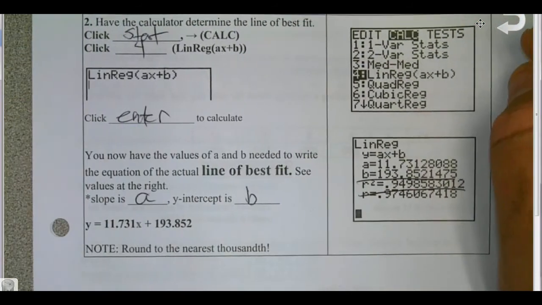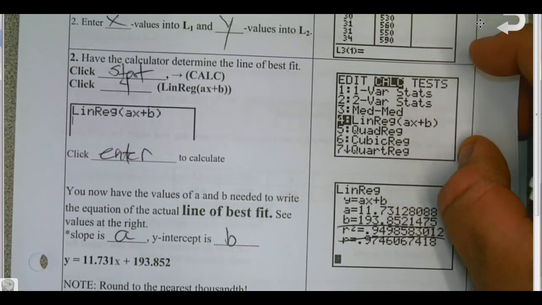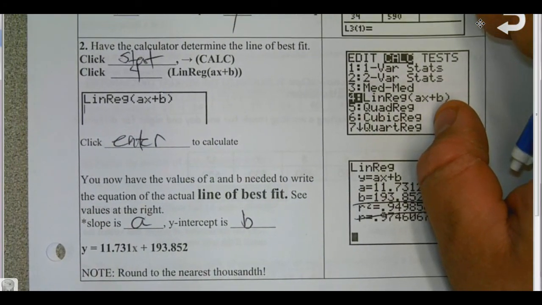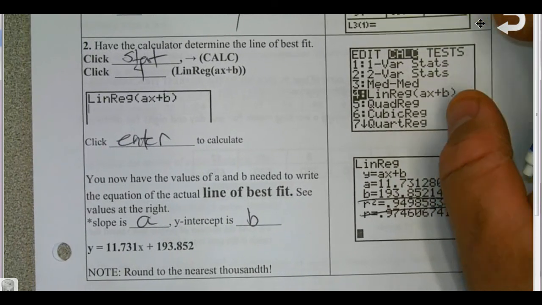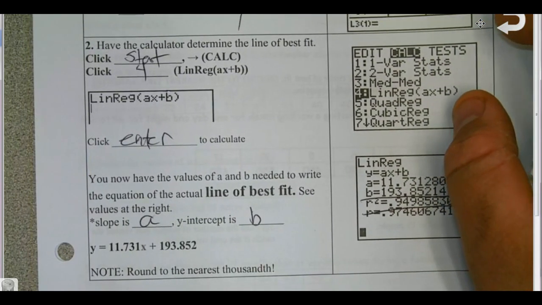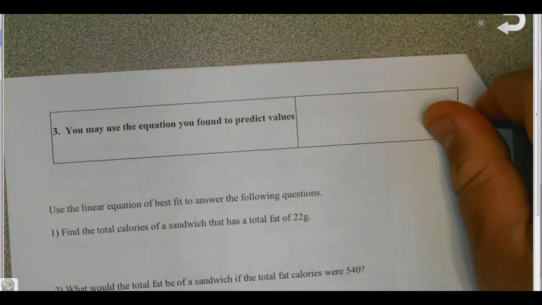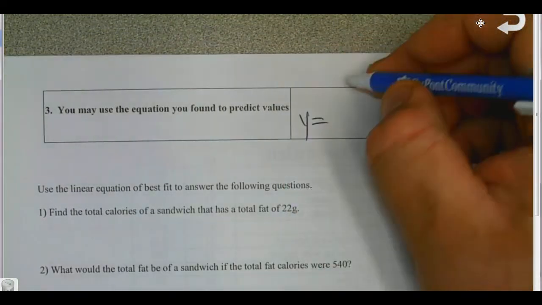So we found the line of best fit. And you can use this for any set of ordered pairs. So you guys have seen a lot of problems where you had to use algebra to solve. I think you're going to find that now you're going to want to hit Stat Calc 4 and do that from now on because it'll help. But anyway, what we do with this is we now use that data to predict values. So I'm going to rewrite the equation right here.